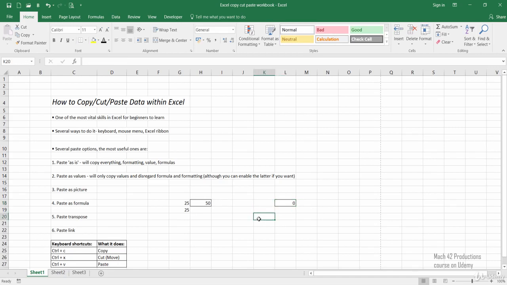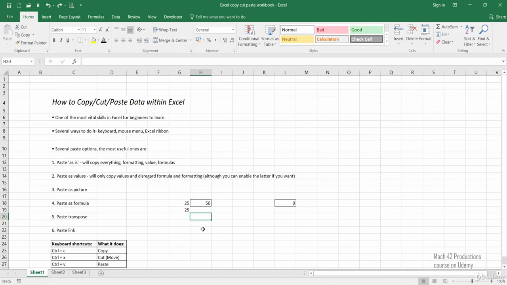Right, so that's how you paste as is. Now, just a quick note here, folks. These two cells are not linked. So if I change this cell, for example, to 40, let's say I disregard our formula of sum, you can see that this cell here hasn't updated because we just pasted the formula over. We didn't create any sort of link back to the original cell. Okay, so I'm just going to undo that to get it back to our formula. So that's how you paste as is.